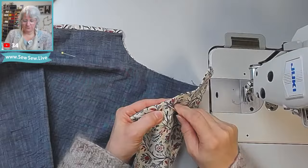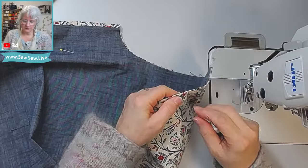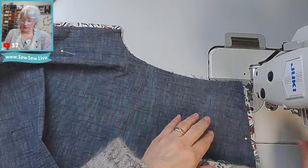I'm definitely getting, my little things that I've done to personalize the sewing of this are definitely stacking up a little bit. I realize that. And hopefully I'm still keeping you on track if you're not doing all the little things that I'm doing.